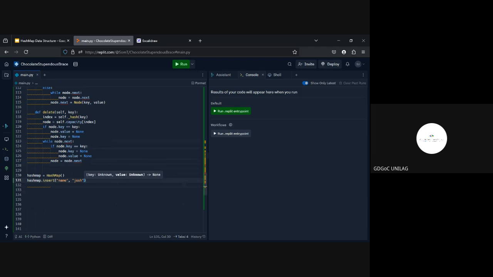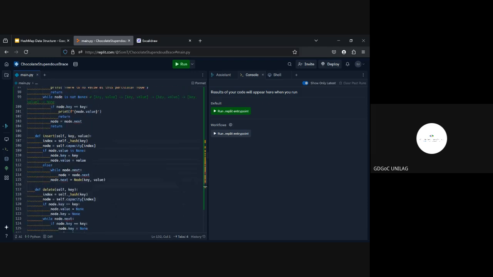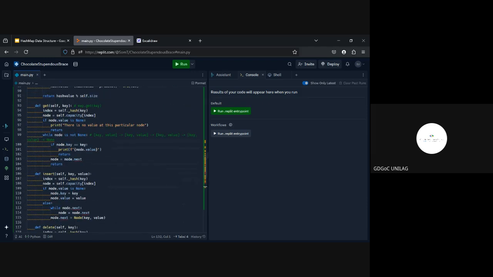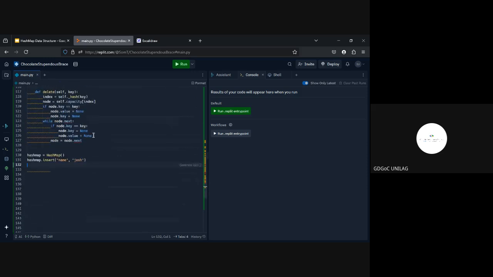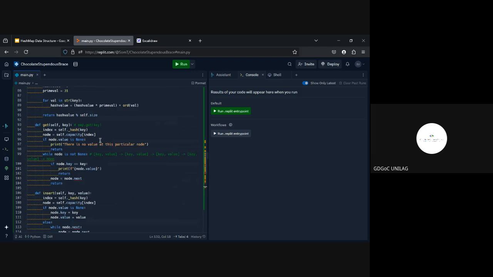Name, Josh. So what we do now is keep printing. Let's say hash map get name. Right, so let's run this. Let's see if it works.